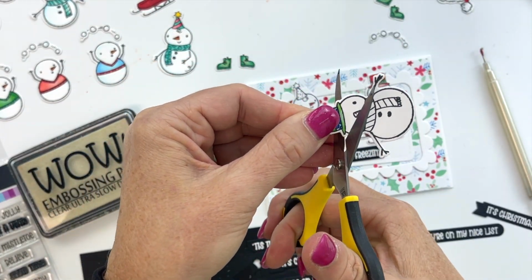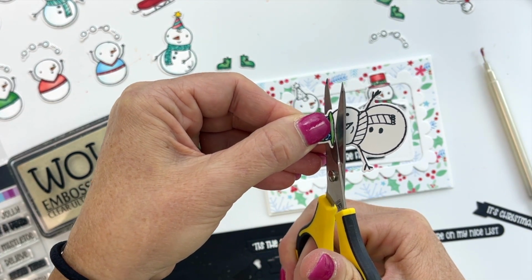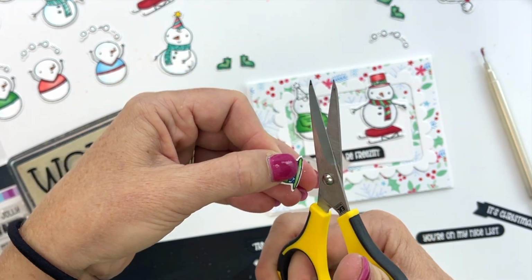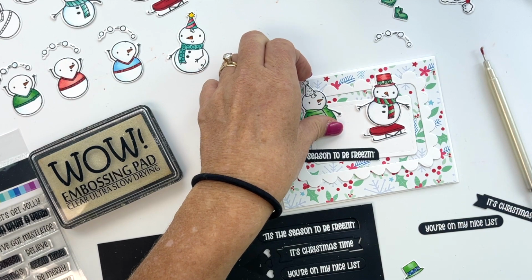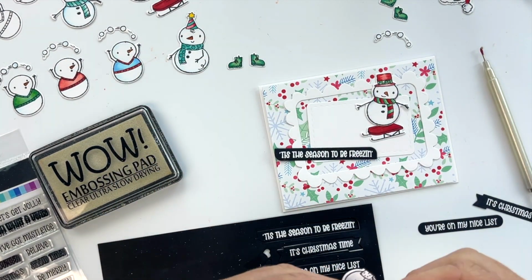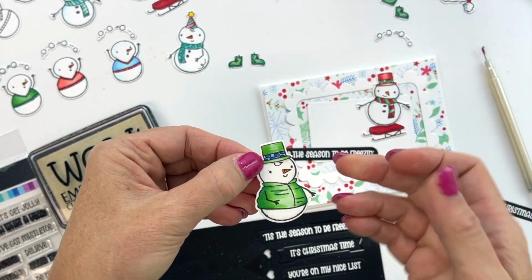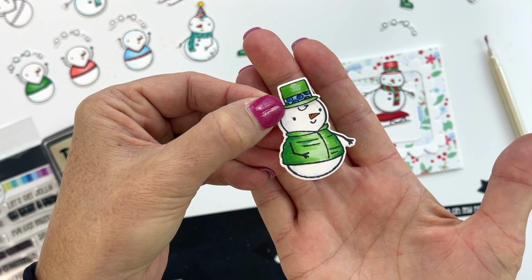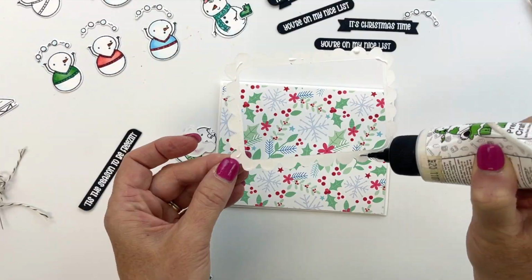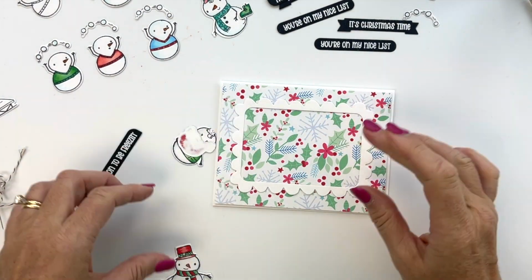So if you want to put this top hat on one of the other snowmen, you can simply trim it off and then add it to one of the other snowmen's heads. So this guy, his birthday hat is a little too tall. It's going to stick out over the top hat, so I just trimmed that down, topped the top hat right on there, and now we have a different looking snowman. So for this card, I ended up going back to the Santa hat, but that is another great way to alter these snowmen.